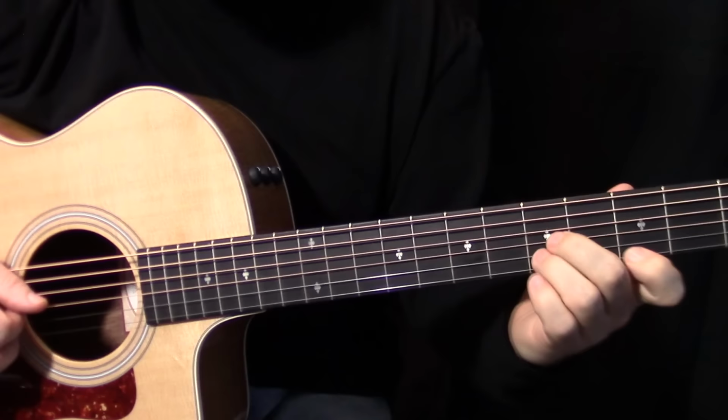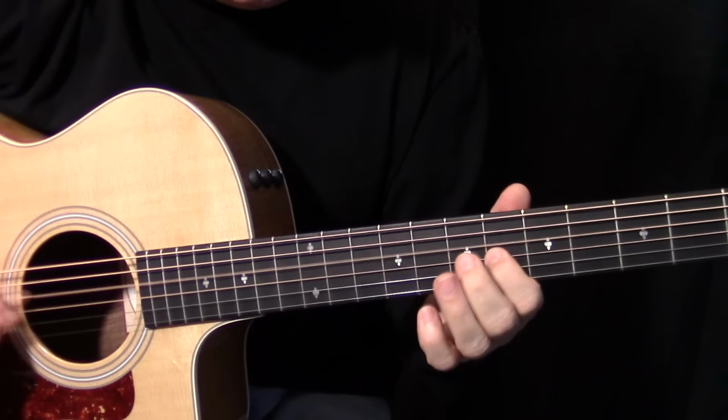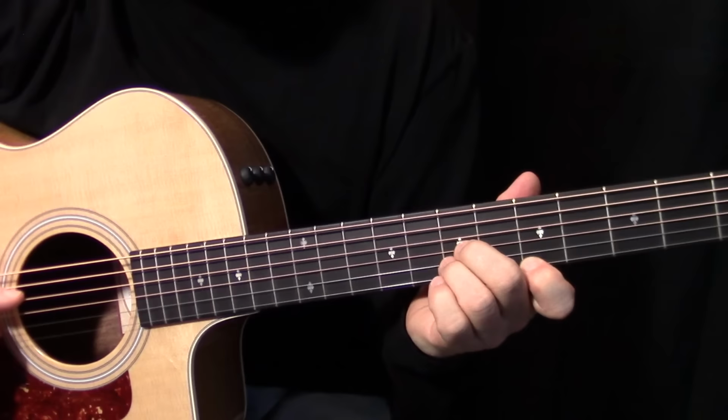This is the way I'm doing it. This is the embellished version, right? Because on the record, I think he just goes, okay, pretty sure that's the part on the record. It's just kind of harmonizing with the vocals, okay? But if you're playing this on your own, that doesn't really cut it for me. So I think it's better to get that vocal part in there.